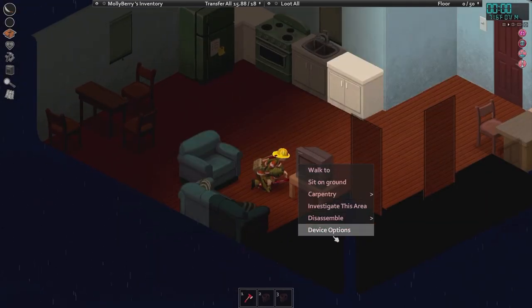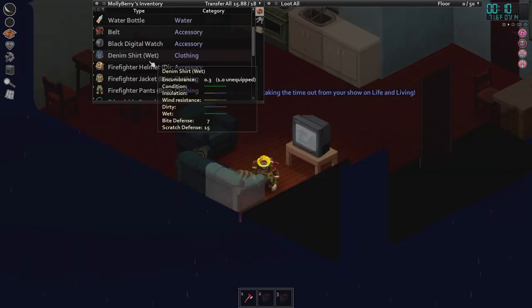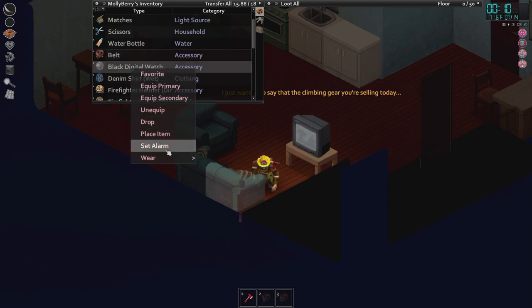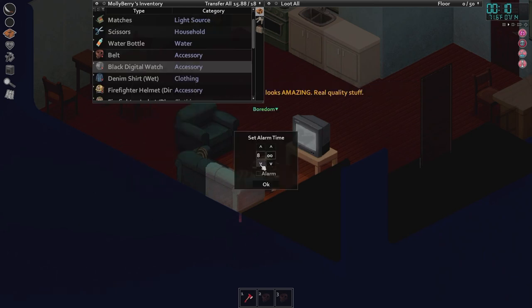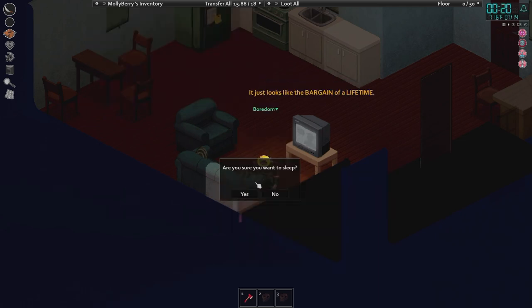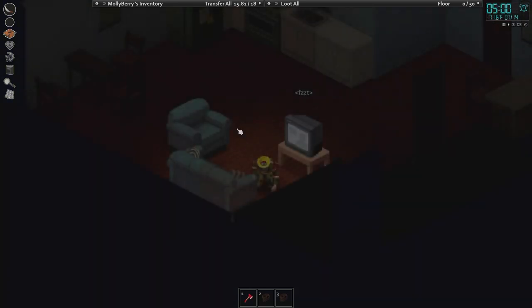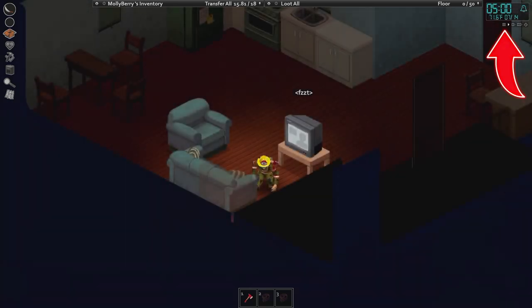This is what I'm going to do. We're going to turn the TV on. Let's do this. Set an alarm for 5 a.m. and go to sleep. Yeah, sure. Sleep it out. Beep, beep, beep. You can click it off on your HUD up here. And now I have a 5 a.m. alarm. I should be able to turn it on every morning. Let's just turn that on so I don't forget.